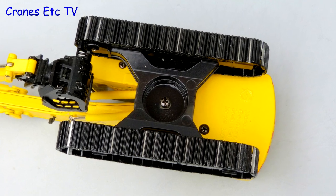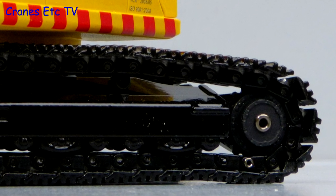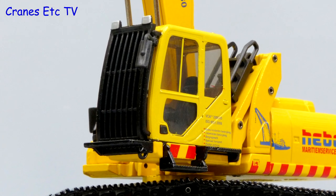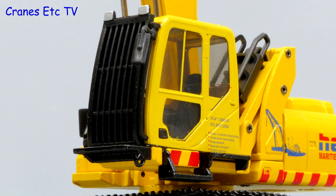Looking underneath, the model is very simple, but the crawler tracks are metal and look quite good. And they're mounted on simple track frames which don't have working rollers. The cab appears to have plastic sides, which probably accounts for a slight colour mismatch with the metal parts. The interior is simple, but the cab guard gives it an interesting look.